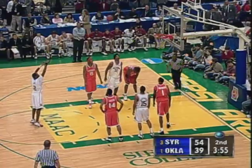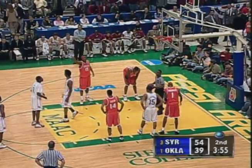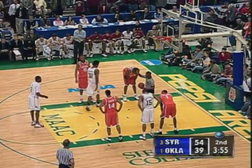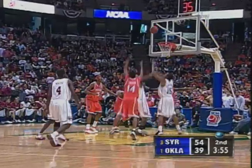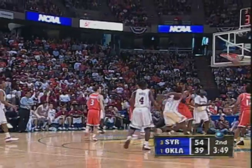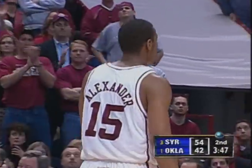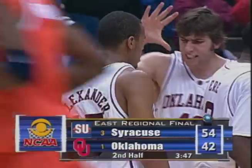Here's Evie Arah. This Oklahoma team, they've been rattled since the very beginning of this game. Arah, after scoring 25 versus Butler, has 5 today. Misses a pair from the line, gets the rebound. Down the lane, the kick, Alexander, got it. I tell you what, this young fella here, D'Angelo Alexander, came to play.